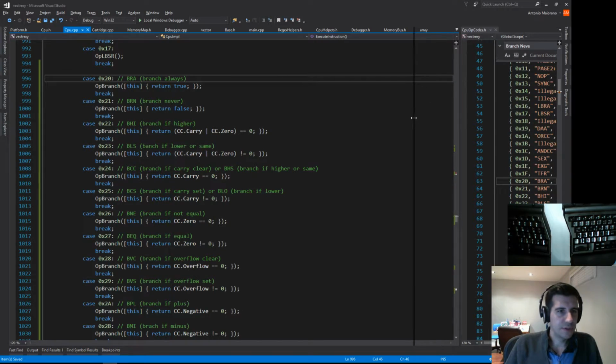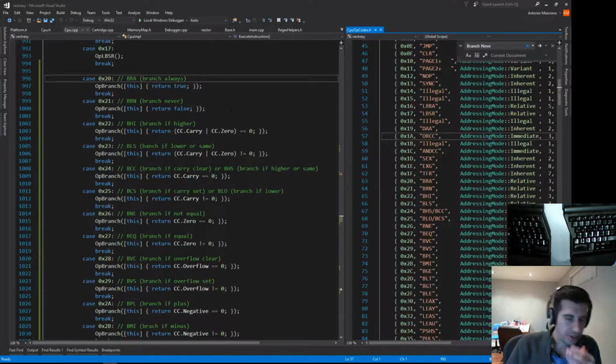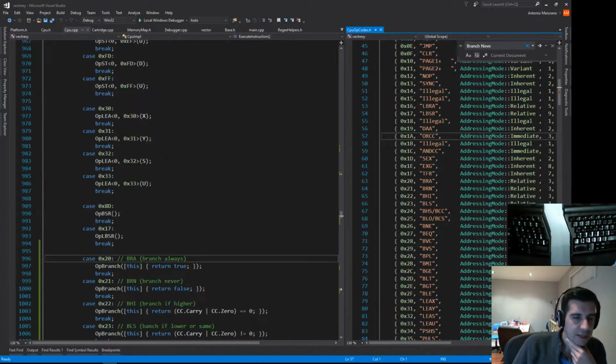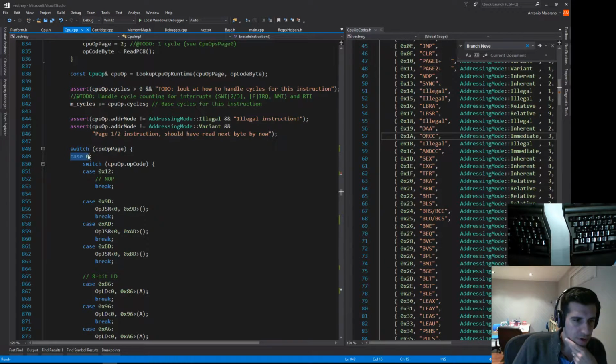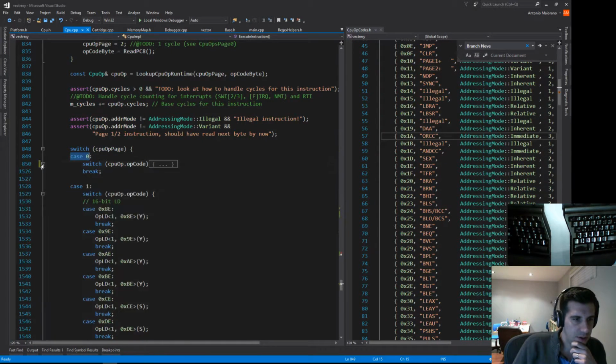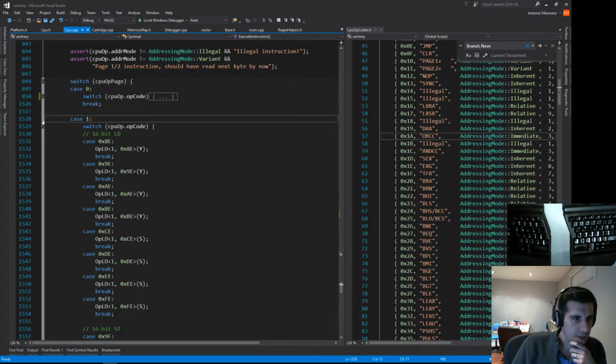What I'd like to do is take advantage of the fact that it's exactly the same thing for the long branching. The problem is that I have this switch case for page 0 and I have a separate one for page 1 here. All right, it's okay.